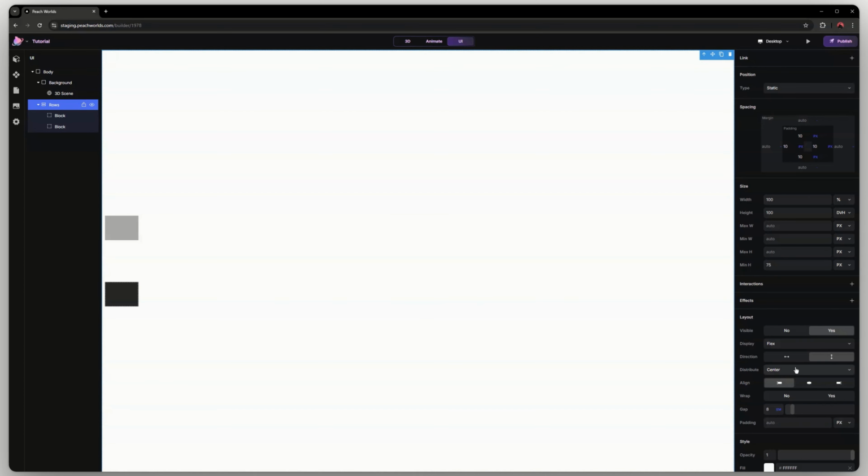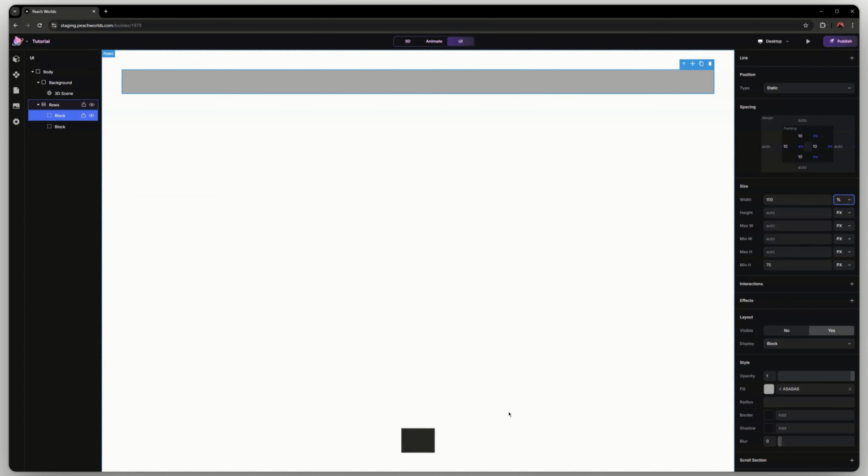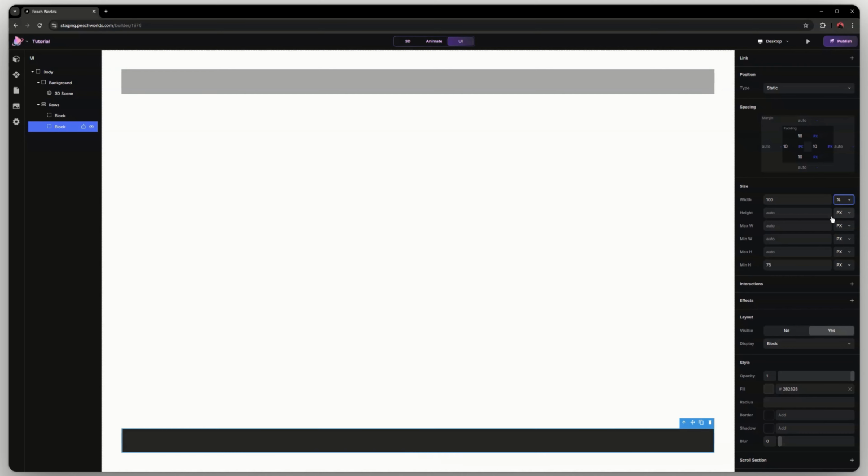And let's align it to the left, and let's align it to the start. Let's remove the gap here. Let's set the distribute to space between. So we have padding next. And let's choose 20 pixel padding. So we have 20 pixel here, and we have 10 pixel up here. So in total, we have 30 pixel of padding here. Let's make it 60 pixels. Let's turn these into 100% width.